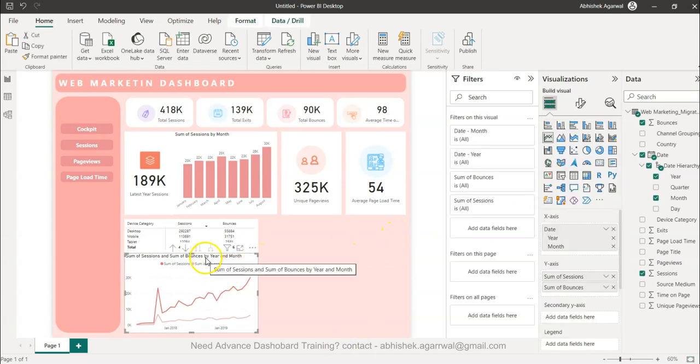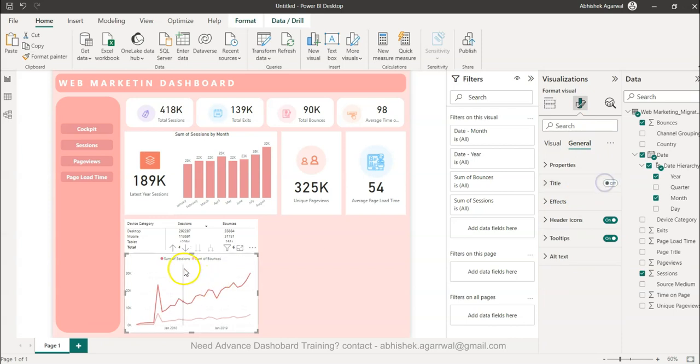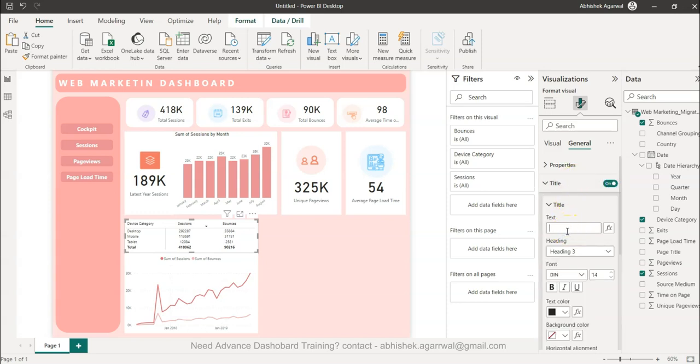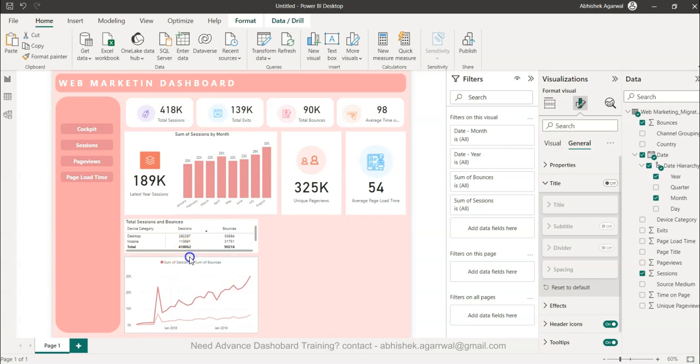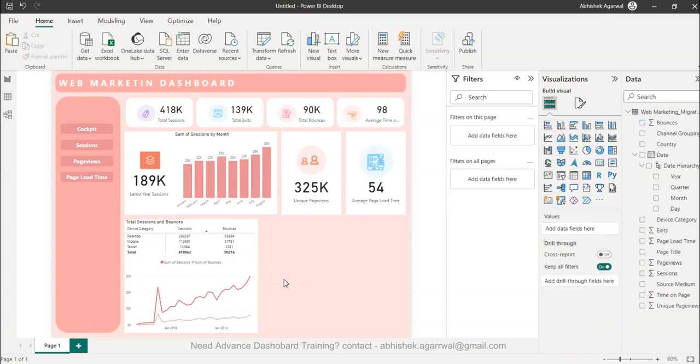Now the thing is, we will just remove this title because we can keep the title at the top. So general title, remove it, but over here general title and title we can keep it, total, sessions and bounces. Okay, and then what we can do is we can give it some space, come over here, some space, and we are done. Okay, so this is done.